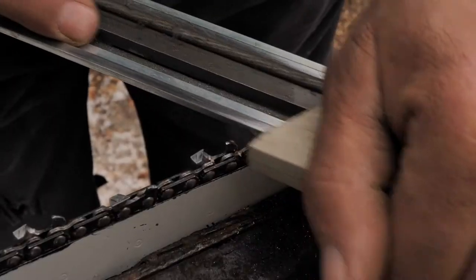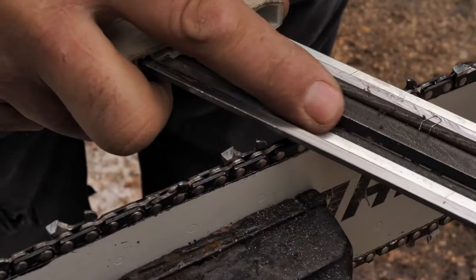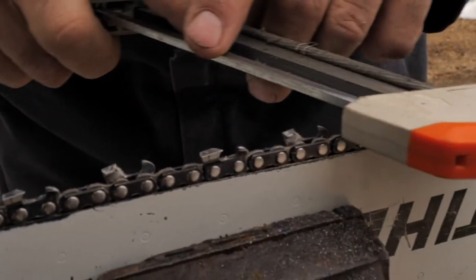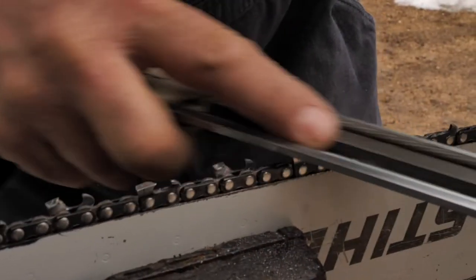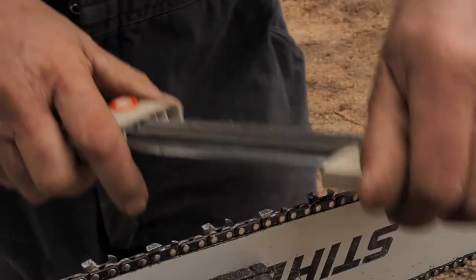They get old and sometimes they'll break on you. Not very often, but usually you'll break one. Yeah, there's a tooth missing right there. See, I was coming along, and it broke off. So you just skip that, and it'll still cut. It's just not going to cut like a new one. But you may as well get everything you can out of it, because they're expensive little buggers.